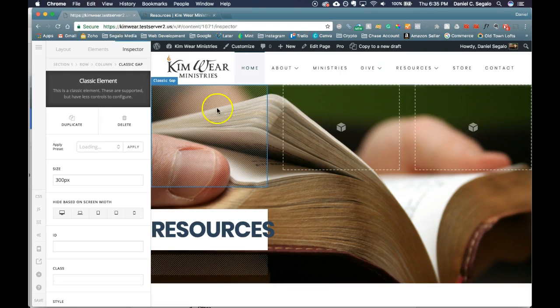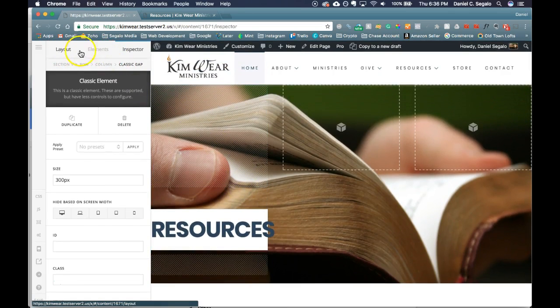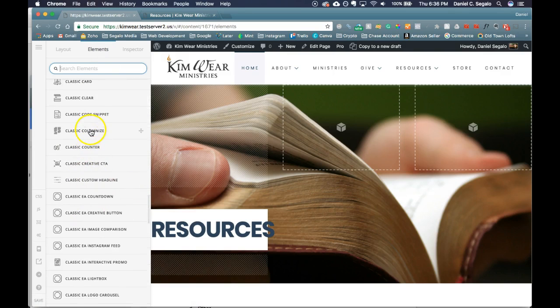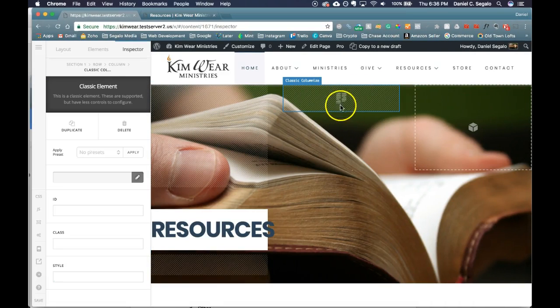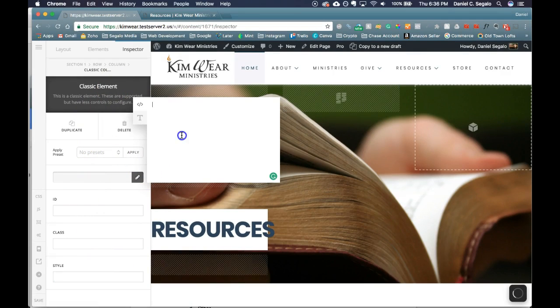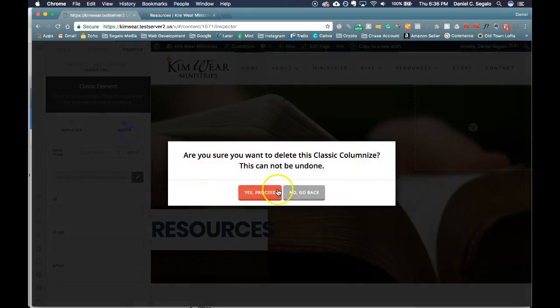If I click on an element here, I can see up across the top a little breadcrumb. So we've got classic gap, goes to column, goes to row, goes to section. Anytime you're going to pull in an element, you click on here, find whatever element you want, and drag it into the respective column. Then on the left side, it shows what you would want to put in there. I could type in something right here, and that's going to show up on the right side over here, right there. But I don't want this.